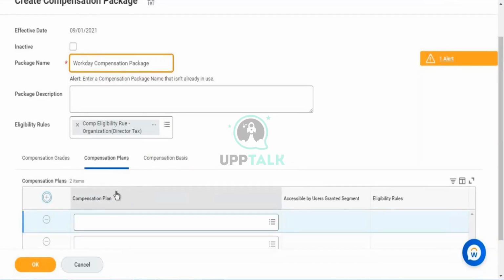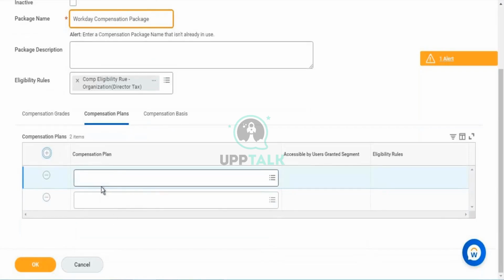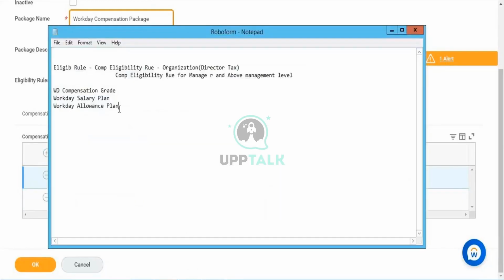Whenever you're attaching plans here, whatever eligibility rules you defined when you were creating the plans will be shown here.